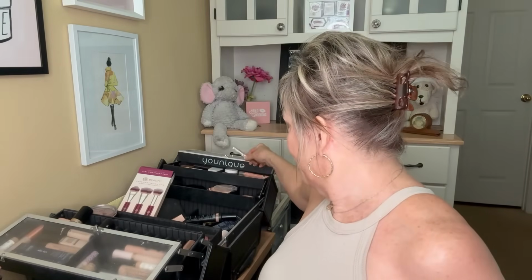So don't spend a whole lot of money. Just go out and get this. I think the brand Pixie, they have a little thing in a brown container. And it's the same thing. I mean, it's this color. So go and look at them. I have a lot of them you can see back here. A lot of different ones. It's just whatever I look like when I get up in the morning.